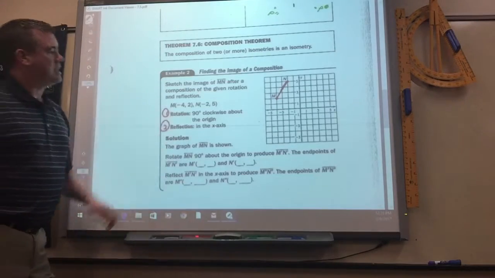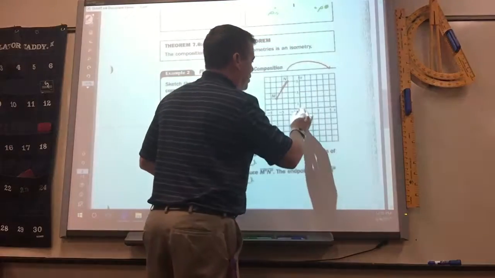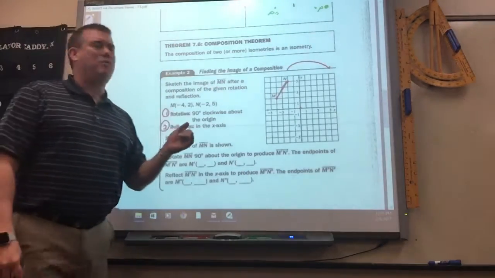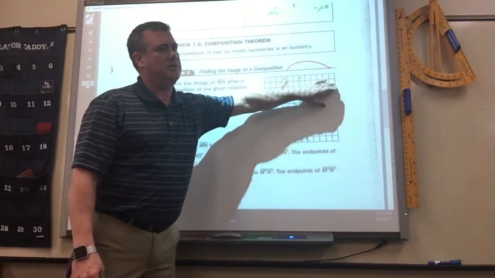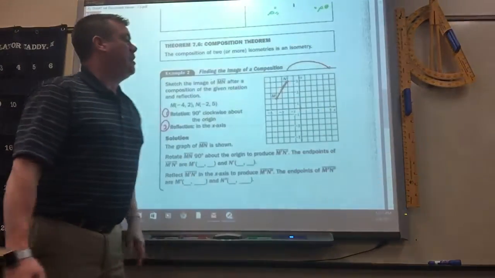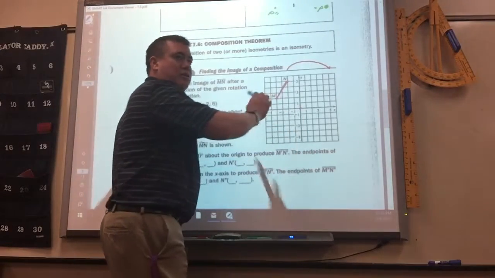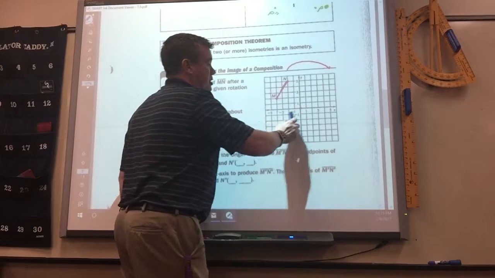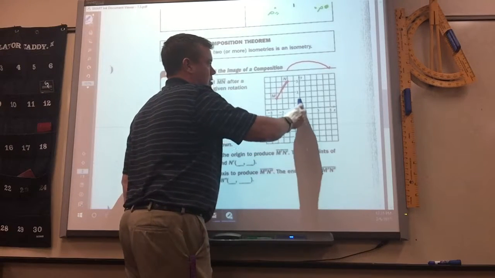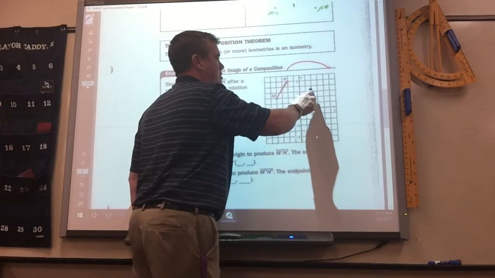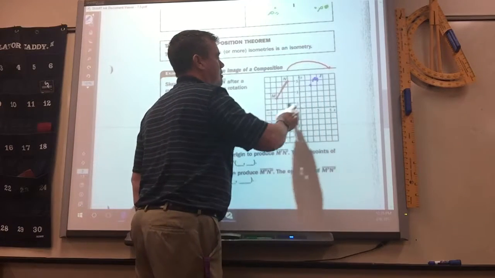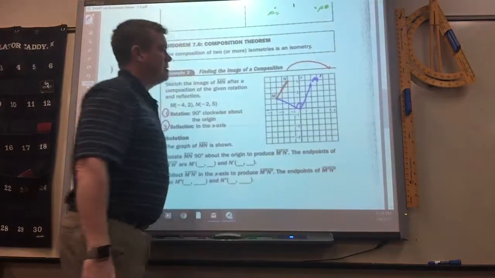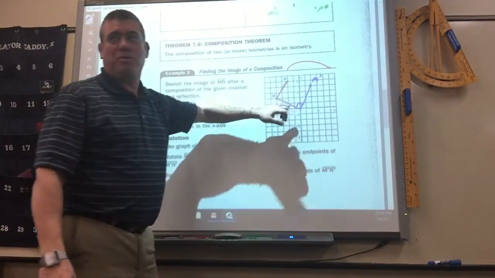So to rotate this 90 clockwise about the origin, remember this is the hardest one. The 90 clockwise, these two are going to end up here because it's a fourth of a turn. And what you do is you count how to get there and then you do the opposite. It's down 2 over 4. So the opposite of over 4 is up 4. And the opposite of down 2 is over 2. So there's the new M. And you could check it by drawing that. It would form a 90. And they'd be the same distance away from the origin.